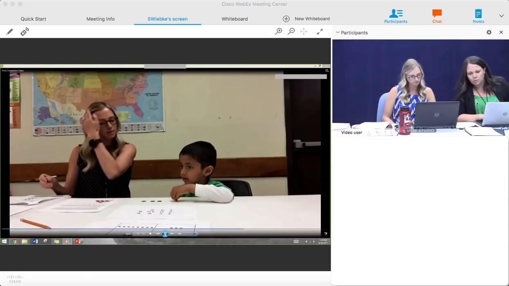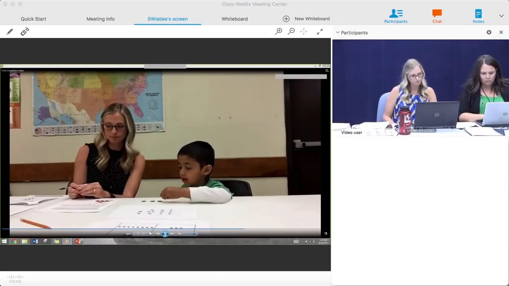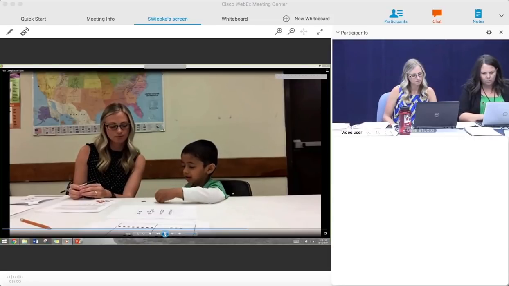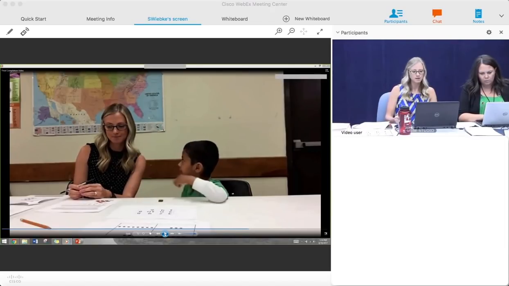Use your finger to count these objects. 1, 2, 3. So you'll notice that because instead of pointing, he was stacking them, that he stacked number 2 on number 1. So effectively he skipped it. And so he wouldn't get the full 2 points for one-to-one correspondence. He would only get 1 point because he was using one-to-one correspondence, but he made one error.